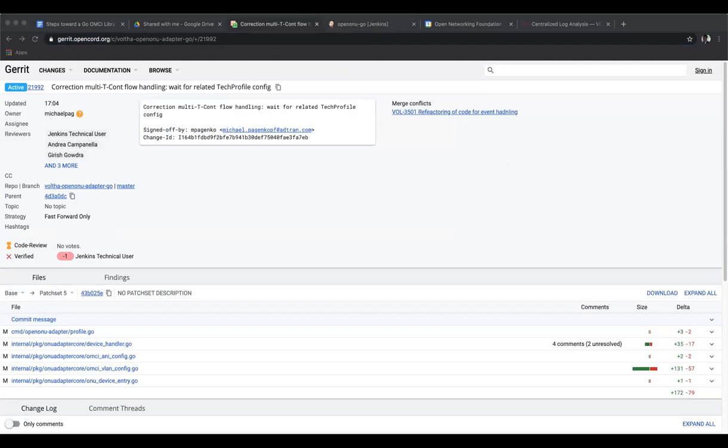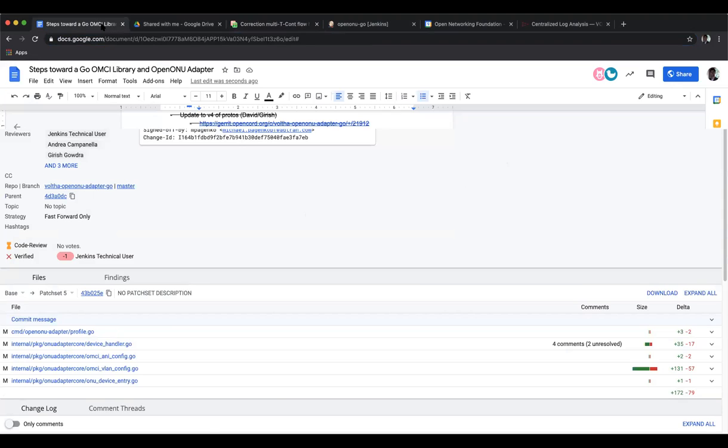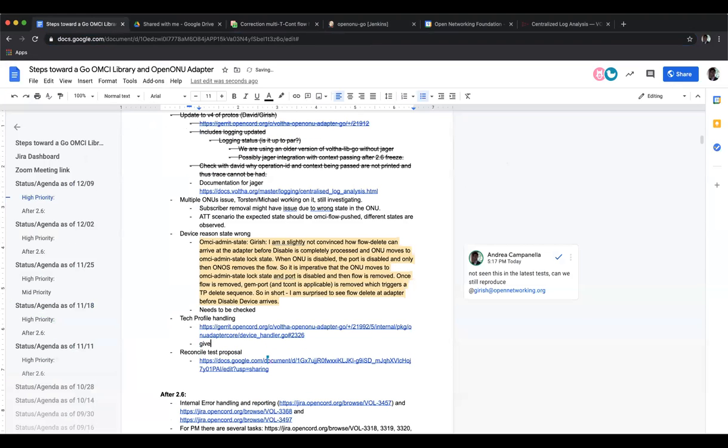This is a problem that you have seen in one of the Turk Telekom regression tests. From there, it was visible that the final expected state once the flow was pushed was not reached, but only the tech profile download success state.